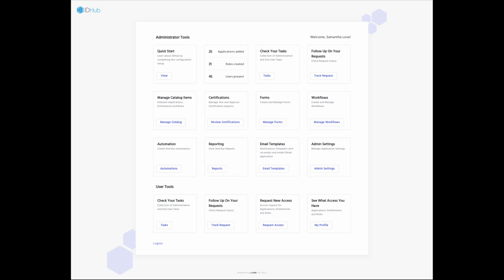Hey there, in this quick demo, I'm going to focus on two specific workflows that work great for financial institutions, especially banks, that help ensure regulatory compliance is met all the time, access creep is not a thing, and you're ready for audits anytime they come knocking on the door. Let's jump on over to the workflows page.